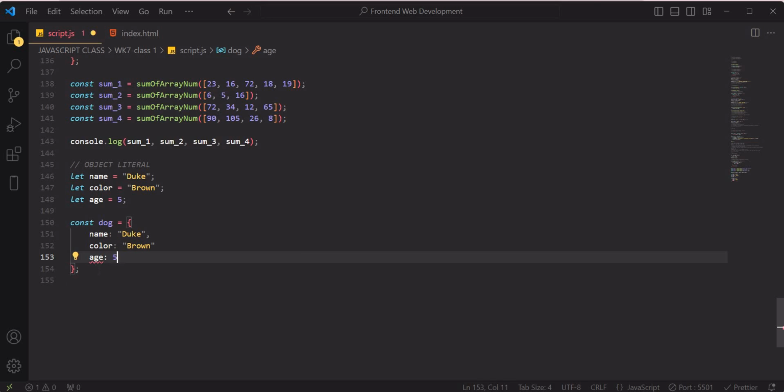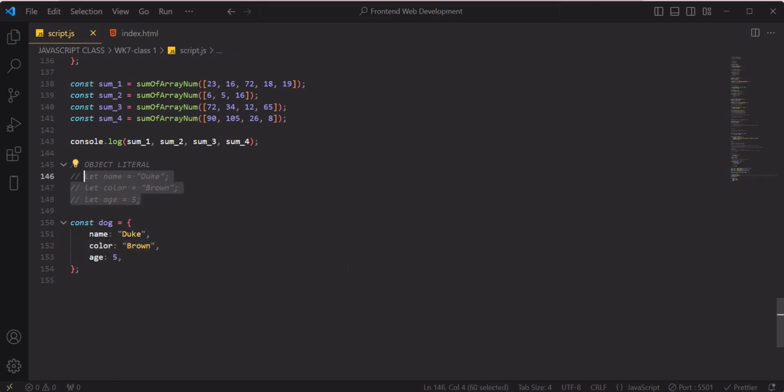Notice that I'm having an error here. You can see this wavy line under age, and in my code here, in the headline, script.js, you can see that there's one error. The reason is because I did not add the comma. I'm supposed to add a comma, because if I don't, it's going to give me an error. I cannot go ahead to write another property value pair if I do not end the previous property value pair with a comma. So please take note of that. So this is it, very simple. So I don't need this anymore.